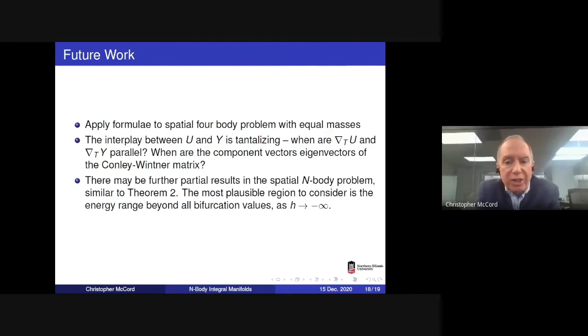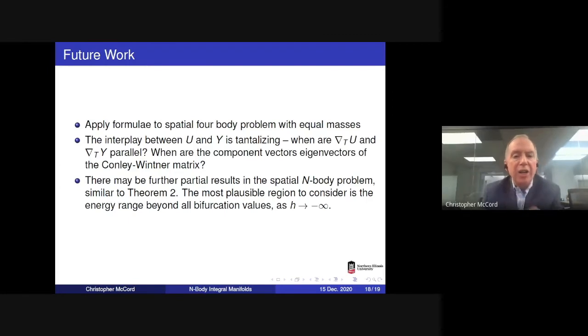And as I look at that, there are some other things that I'm noting for potential future work. The interplay between the potential function u and this function y that measures the distance to the angular momentum constraint, there are some intriguing structures. If we look at each of these restricted to the mass ellipsoid, places where the gradients of those two functions are parallel are very interesting points. I'd like to understand them. And it reduces really to understanding the Conley-Wintner matrix, which sort of gives the matrix form of the potential function. If the x component, y component, z component vectors turn out to be the eigenvectors of that matrix, that's essentially where the gradients become parallel. That's where interesting behavior can occur. I'd really like to understand that.